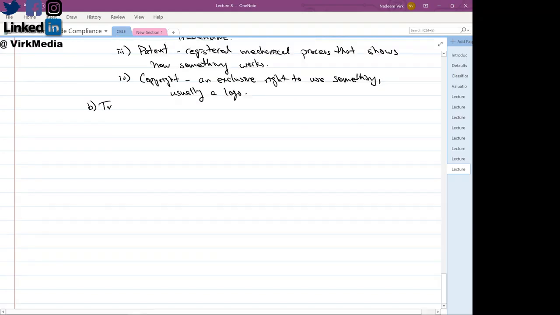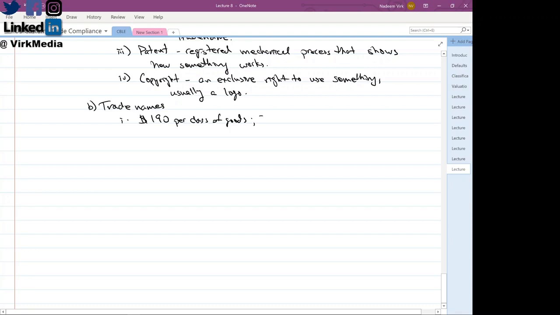So let's talk about trade names. If you want to register a trade name, you have to pay a $190 fee per class of goods. For example, if you're registering 5 different classes of goods, then you have to pay $190 for each single class. But if you're registering 5 different products which are of the same class, then you only have to pay $190 for each class, which is all 5 products in this case.